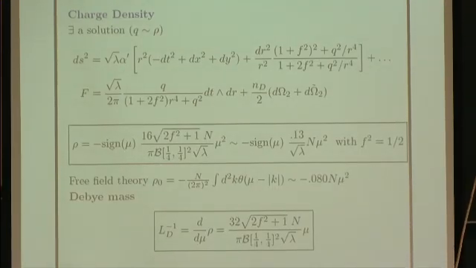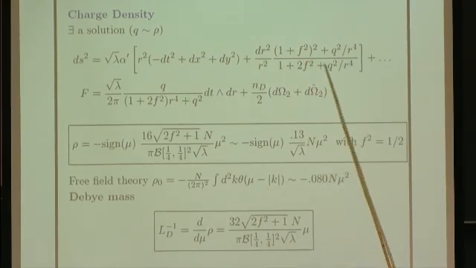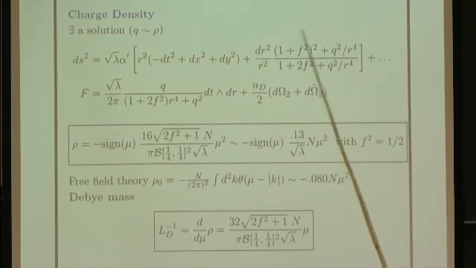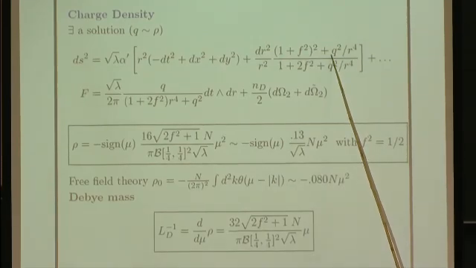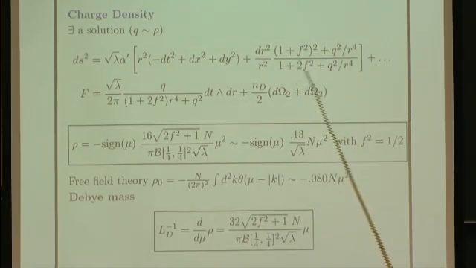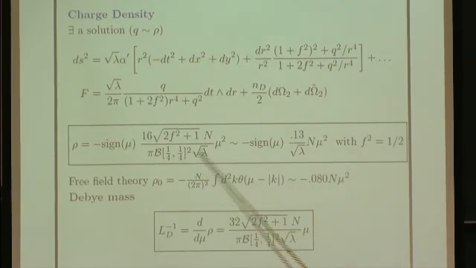Well, there are some things that do change, and I've run out of time, so just let me be very quick about them. If you put a charge density in, you can find a solution that has charge density. You have to excite a world volume gauge field that looks like this, and then the world volume metric is modified basically by a term that looks like this, which at large r, of course, is the UV, goes back to the other system, and at small r, this factor actually goes to 1, so it changes the AdS radius as you sweep from r equals infinity down to r equals 0.